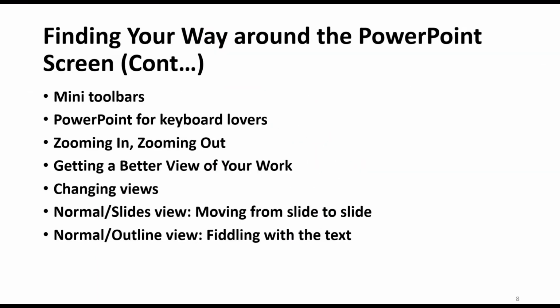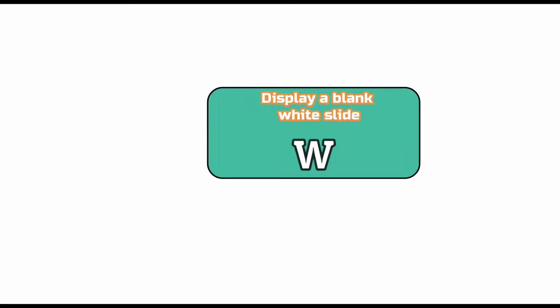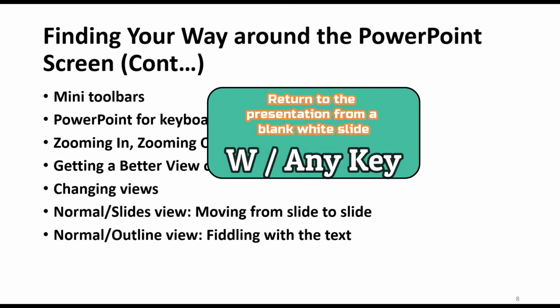Correct? Now during the slideshow, assume I am giving a presentation. In between the presentation, I want to pause my presentation temporarily. There are 2 keys available. One is the key W, for white, the first letter of white. When you press W, your screen becomes white. To come back, you can press the same W, or you can press any key.